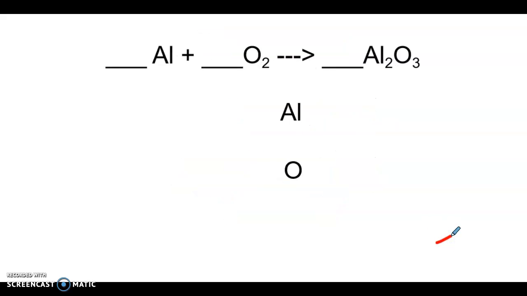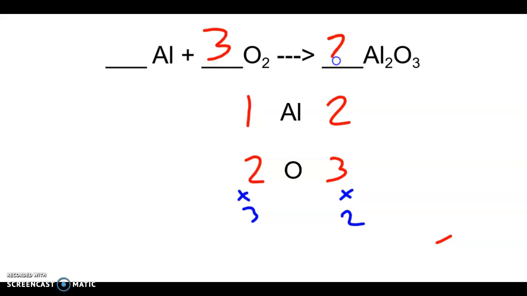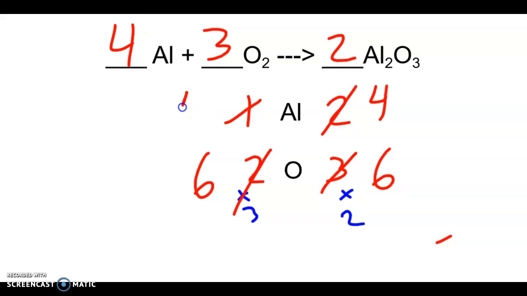So the last one, we have 1 aluminum on the left, 2 aluminums on the right, 2 oxygens on the left, 3 on the right. So we can use the same trick here. So if I want to make oxygen balanced, I can go times 3 times 2, and what that actually looks like in the equation is you get a 3 right there and a 2 right there. That gives me 6 oxygens, and that also changes aluminum. So now I've got 4 aluminum, since 2 times Al2 will give me 4. And now if I want to make aluminum balanced, I can just put a 4 over here, and now we're good to go.